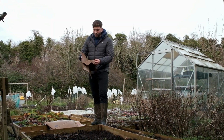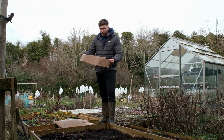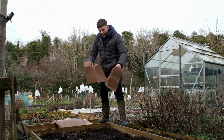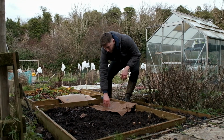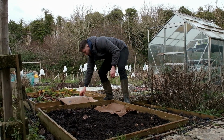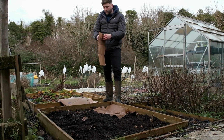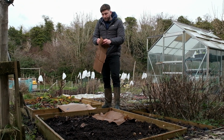So when you're laying your cardboard, it really isn't rocket science. You just peel it open a bit because you don't really want it to be too thick. And if you lay it down into your bed, rough side up, then that'll help the mushrooms to actually bind to it and then move on and through. Of course, over time, they're going to feed and utilise the nutrients within the cardboard as well.